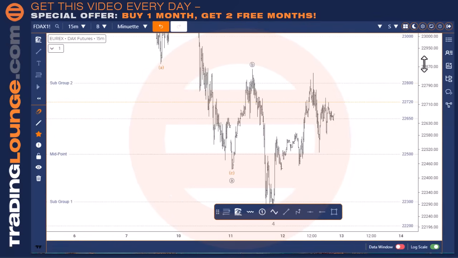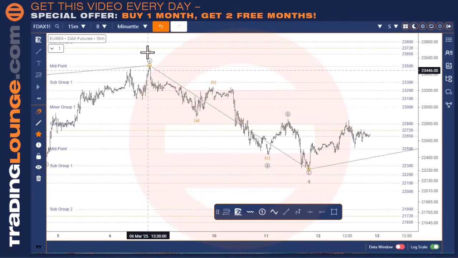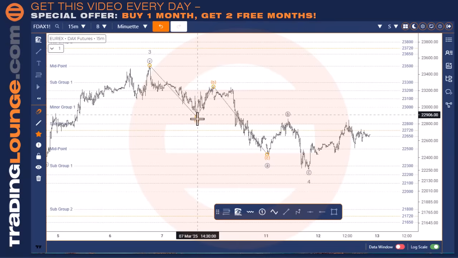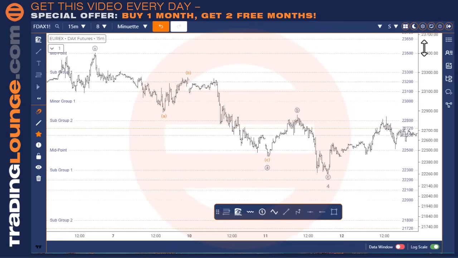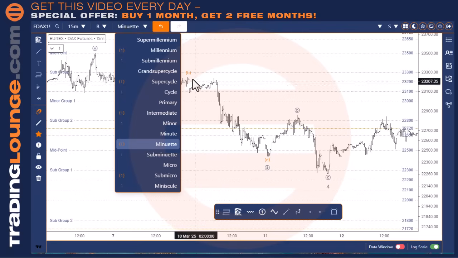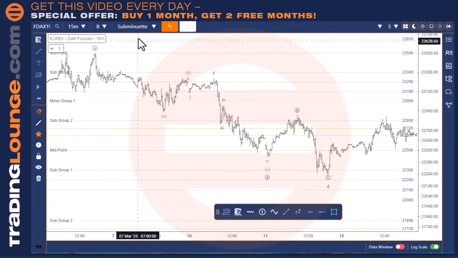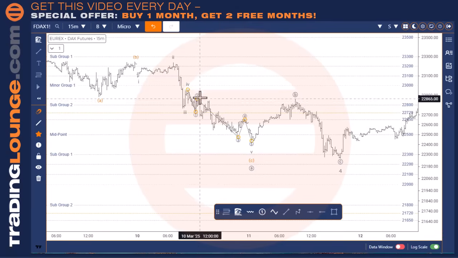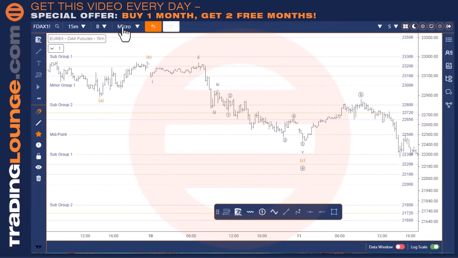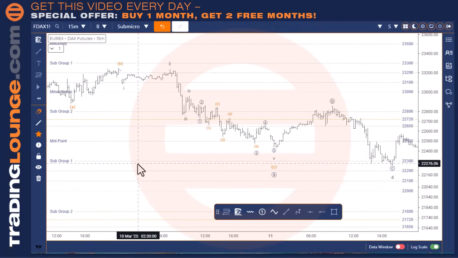So let's have a look at it here. If we consider the top as wave 3, we can look at this as an A, a B and a C wave, because in this particular structure, if I've pulled it apart, I'm looking at it as 1, 2, 3, 4, and 5 down here. I'll drop in the other little count so you can see 1, 2, 3, 4, 5 in here of the next degree smaller. So that's how I've counted it on the futures market.